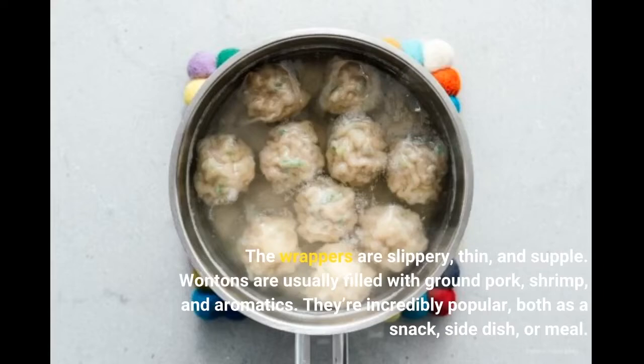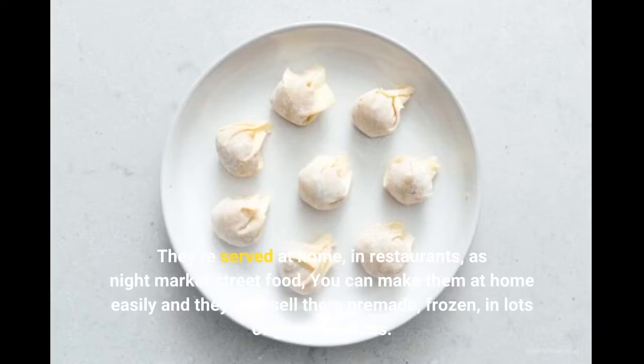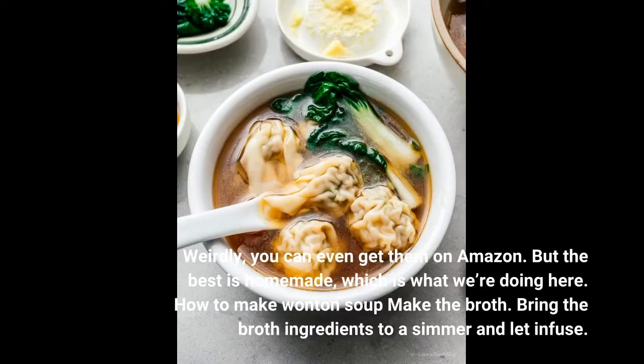They're incredibly popular, both as a snack, side dish, or meal. They're served at home, in restaurants, as night market street food. You can make them at home easily, and they also sell them pre-made, frozen, in lots of grocery stores. Weirdly, you can even get them on Amazon. But the best is homemade, which is what we're doing here.